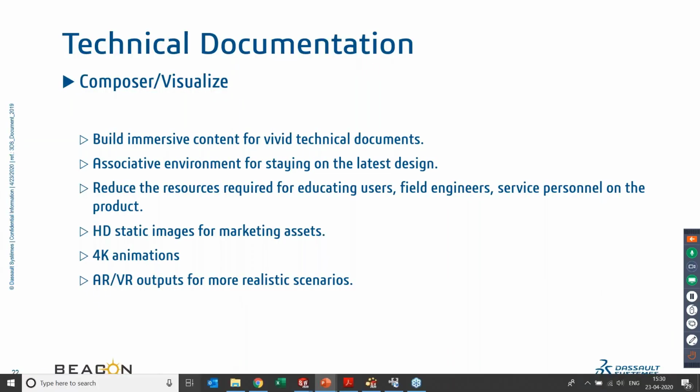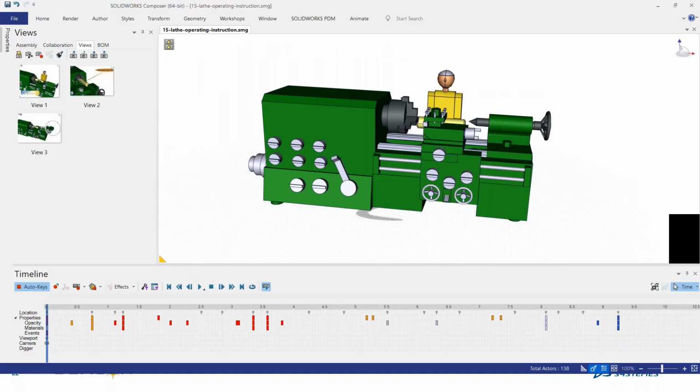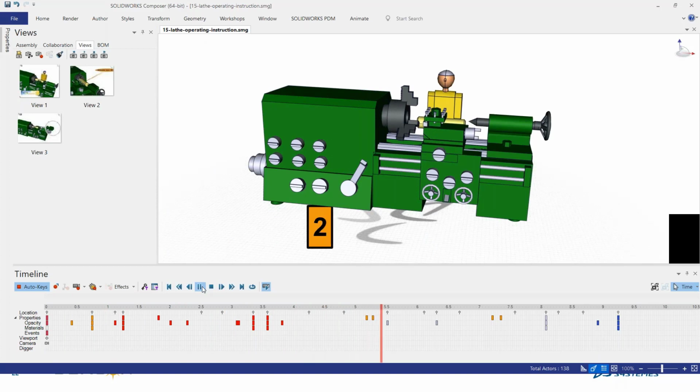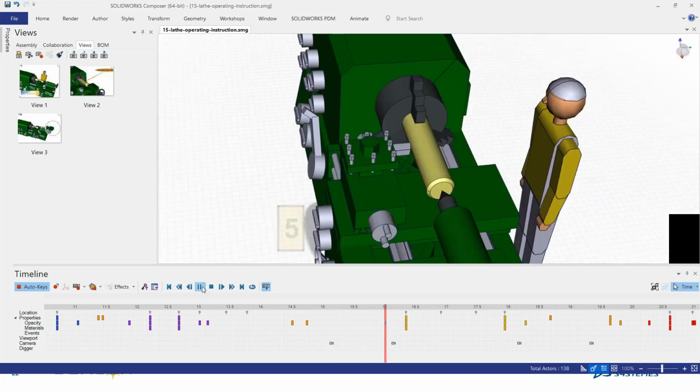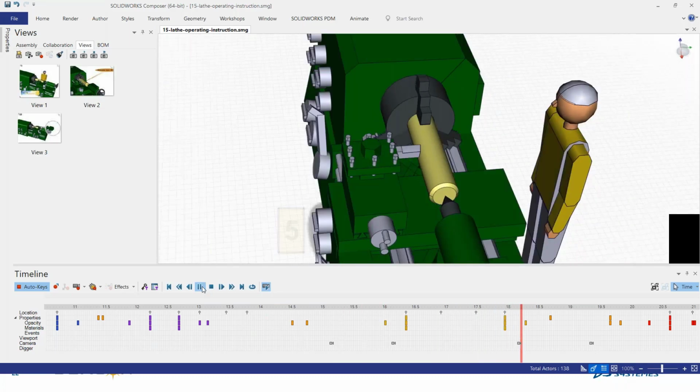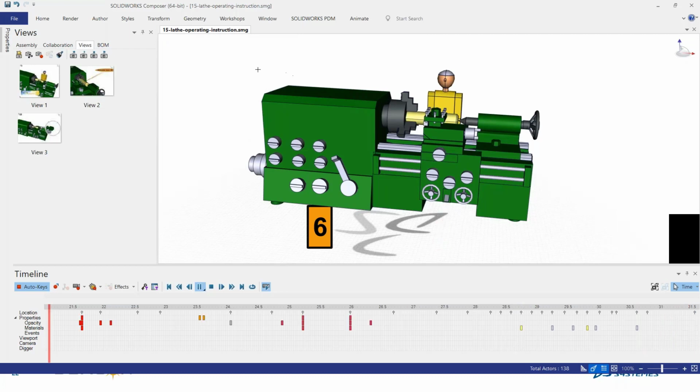For technical documentation, I would like to show one small example. This is a Composer example where you can create interactive content or even animations, with no words and no need of text, pages of which would normally bore a reader, or not make much impact, or be very hard for the reader to grasp. With interactive animations and images, these things can be conveyed in a very neat, tidy, and more informative way.